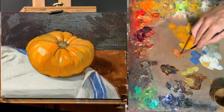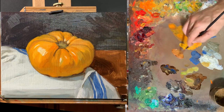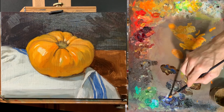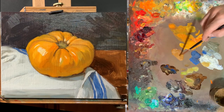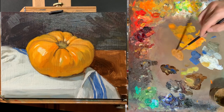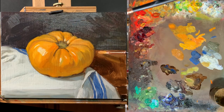Right, the table. The table feels a little transparent and not quite solid enough. I'm gonna start with the same color that's already there and just make a more opaque version of that same color. From there, you can push things a little bit and make the bright areas brighter and the darker areas darker. I think that's looking about right. Looks like there's light falling on the table now.